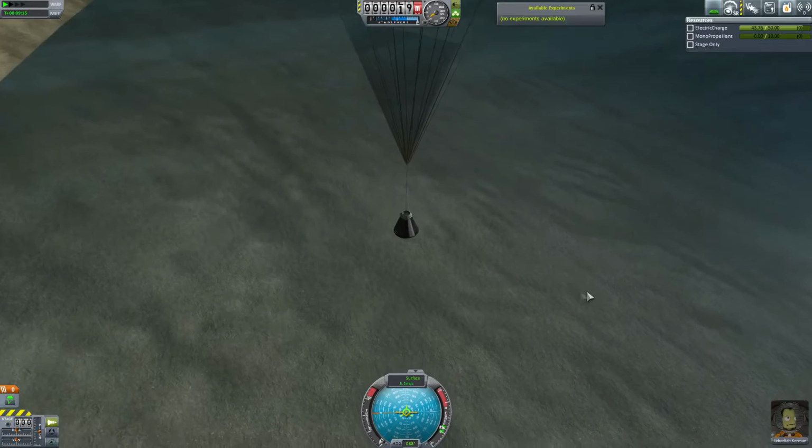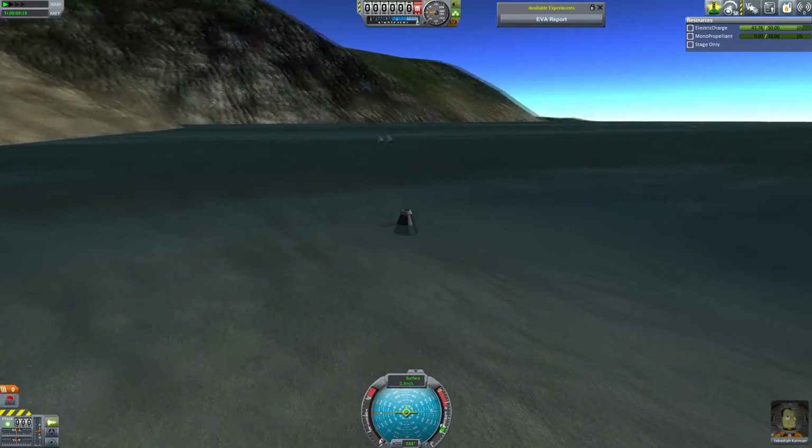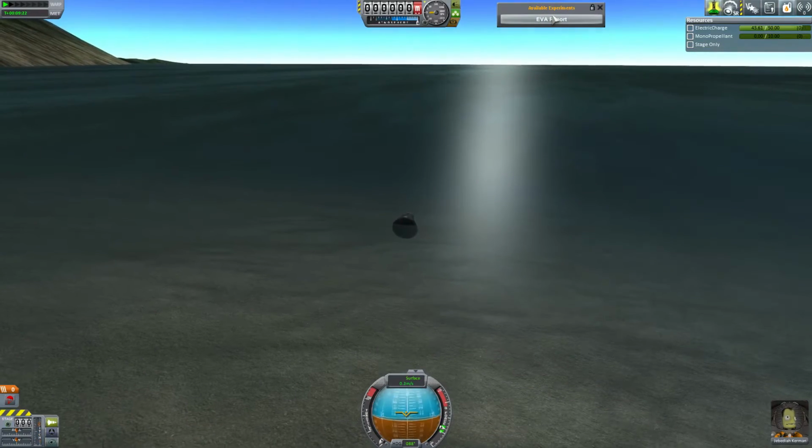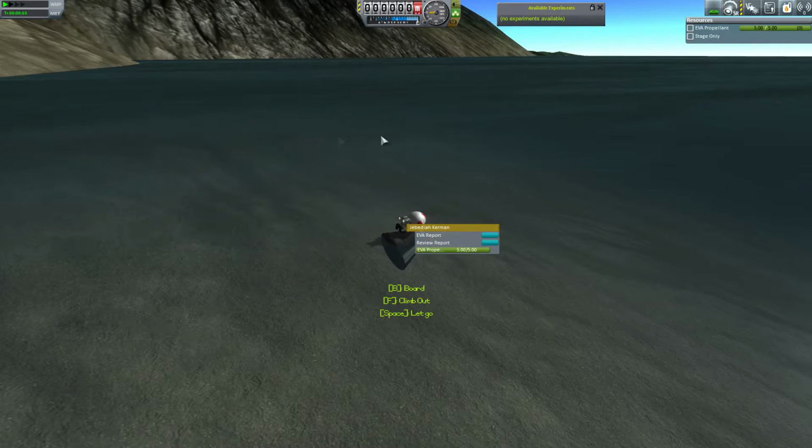How is he alive? Before we figure out Jeb's fate, I'll quickly show you the Orbiter 1 spacecraft made before. So this spaceship was actually really fun to build and fly, but you'll see a few issues when we get to it.